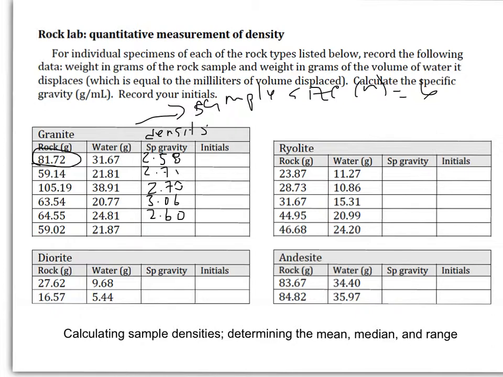So I've got these. These are actually the density measures. These are the calculated densities for these samples. How would I come up with a mean density for granite based on these results? Add them together and divide by five. So we've got the mean, which is what you normally think of as the arithmetic average. You can add them all up, divide by the number, and somebody quickly do that. For the five, we'll just assume I did five.